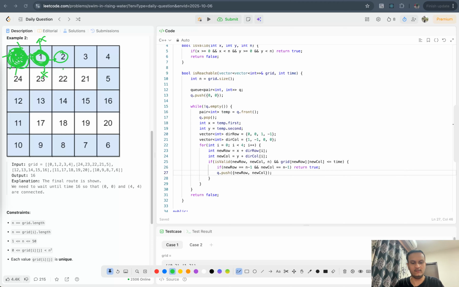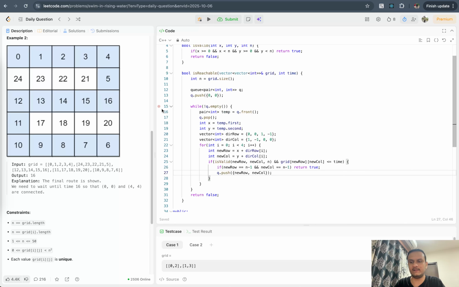So to do that, we will create a visited array, like a boolean visited matrix, which is easy to make. Let's make it quickly. We will make a vector of boolean to mark visited.